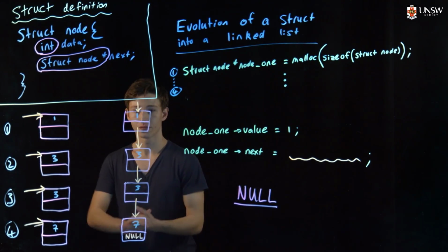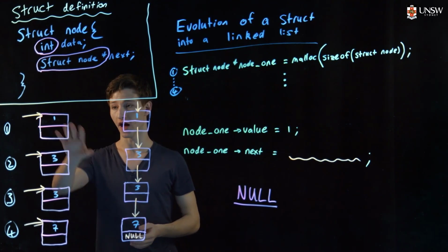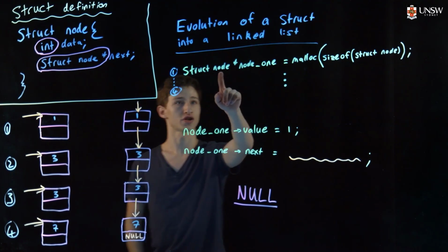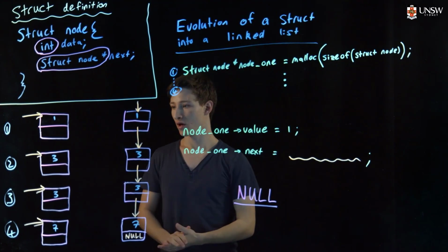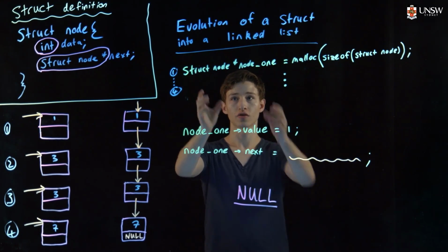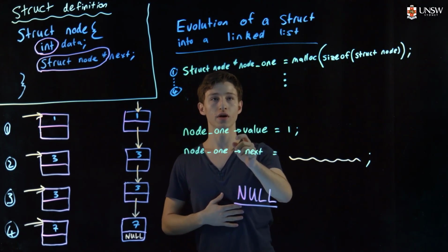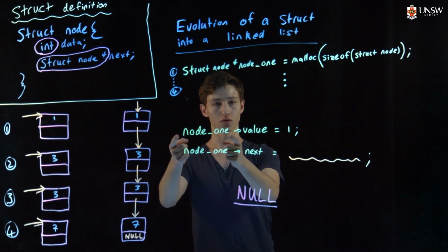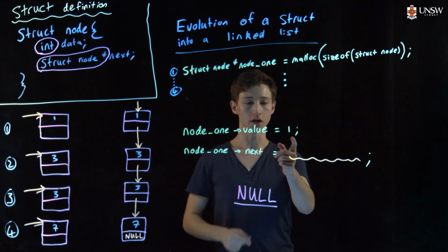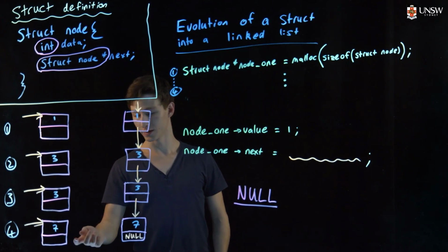Okay, so how do we actually firstly insert our values into not just a struct node, but here we have actually a pointer to a struct node. So we use this first line of syntax. We're saying not the data type. A lot of people, when they're doing this, they say node arrow. Here we use node 1, which is what we called our struct. We're going to say node 1 arrow value equals 1. This will put a 1 in our field. Similarly, we can put 3, 3, and 7.